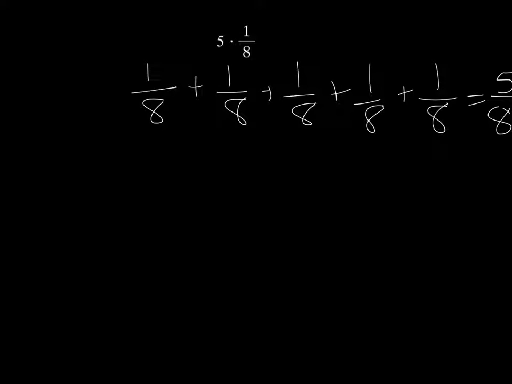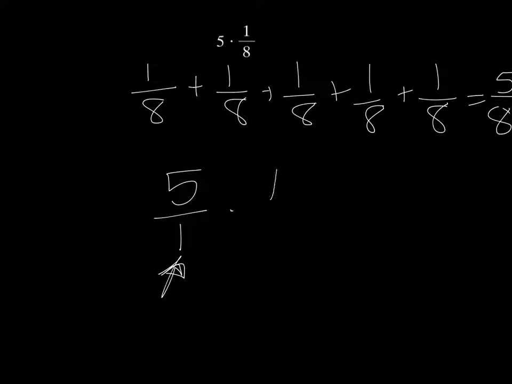Obviously, this is kind of a pain way to show it, so let me show you our shortcut. Not really a shortcut, but another way to look at it. So if I took the whole number 5 and I put it over 1, that means I have 5 pieces, and how many are in each pie? There's 1 in each pie, so I have 5 whole pies. I ate 5 pieces, and I cut each one. Each pie is whole, because there's 1 on the bottom. Yep, and I ate 5 of them.